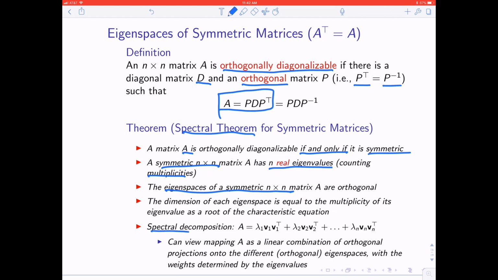So there's this cool thing called the spectral decomposition, where you can write a matrix A as a bunch of linear combinations, and these things represent projections onto orthogonal eigenspaces. That's what you're doing when you write vv transpose, and each one of these is weighted by some weight, which just turns out to be the value of the eigenvalue. So that's kind of cool, and if this seems arcane to you, it's really helpful to just go through a concrete example where you can show this is true.